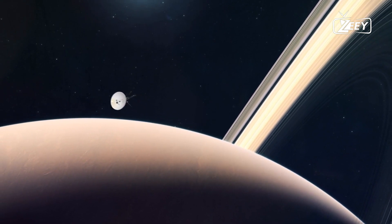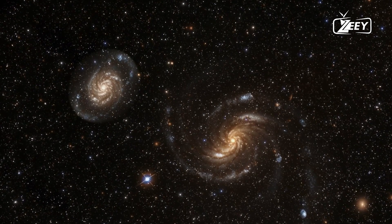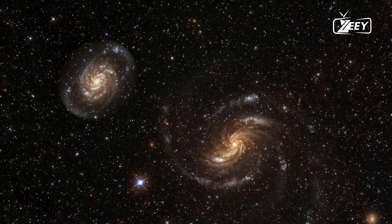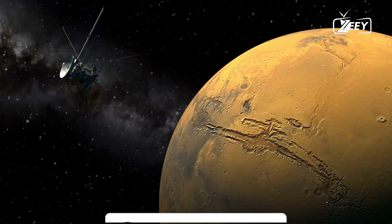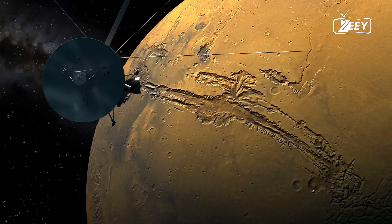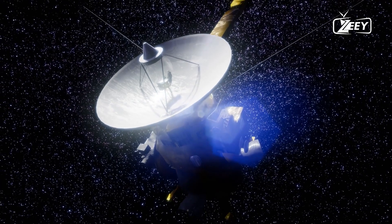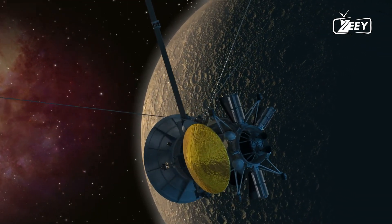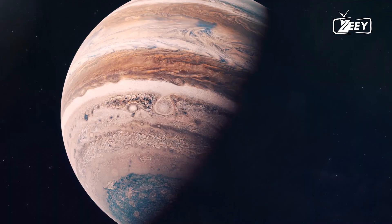Despite their distance of more than 15 billion miles, we can still communicate with the probes. Voyager 1 is departing from Earth at around 38,000 miles per hour, while Voyager 2 is traveling at approximately 35,000 miles per hour. Interestingly, Earth orbits the sun in such a way that it moves closer to both spacecraft at certain times of the year, swinging toward them at 67,000 miles per hour — so their temporary distances from Earth are actually decreasing periodically. The two Voyager probes continue to explore interstellar space and return useful scientific data to Earth, remaining the most distant man-made objects, existing in the interstellar medium outside the solar wind's sphere of effect. They are a true monument to the inventiveness of the human spirit.